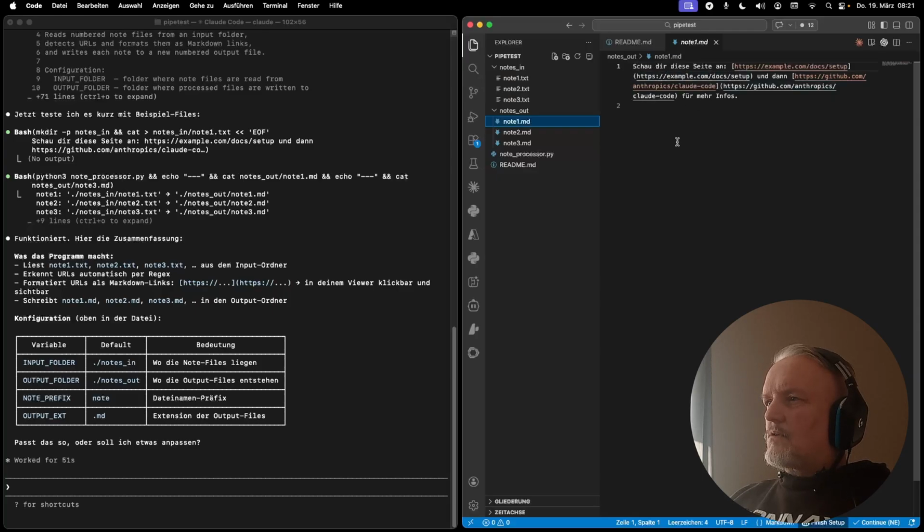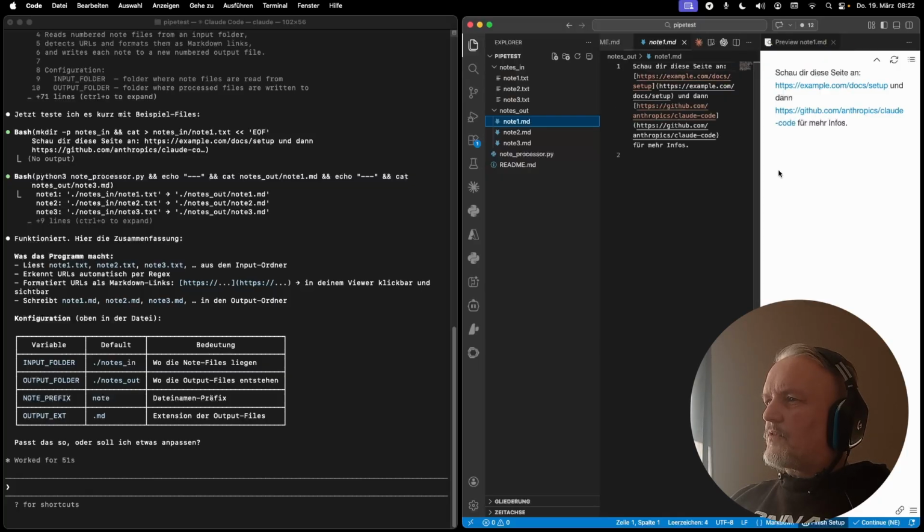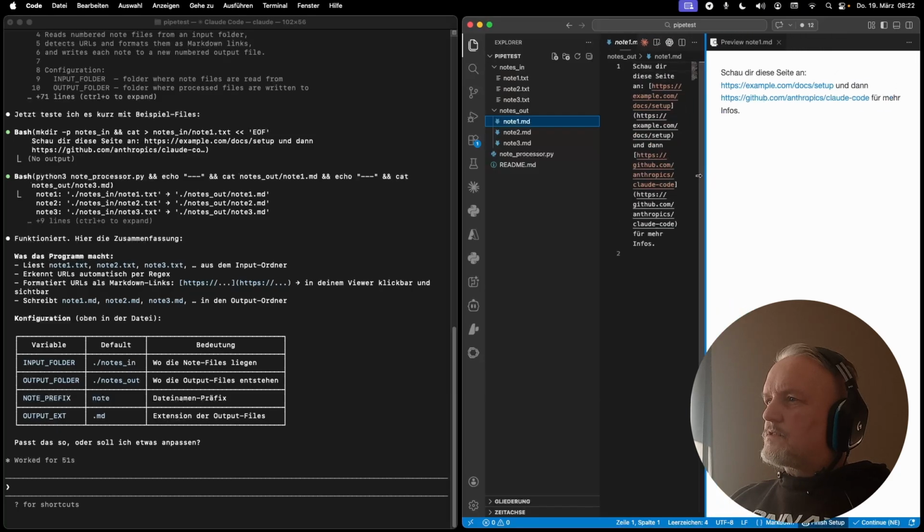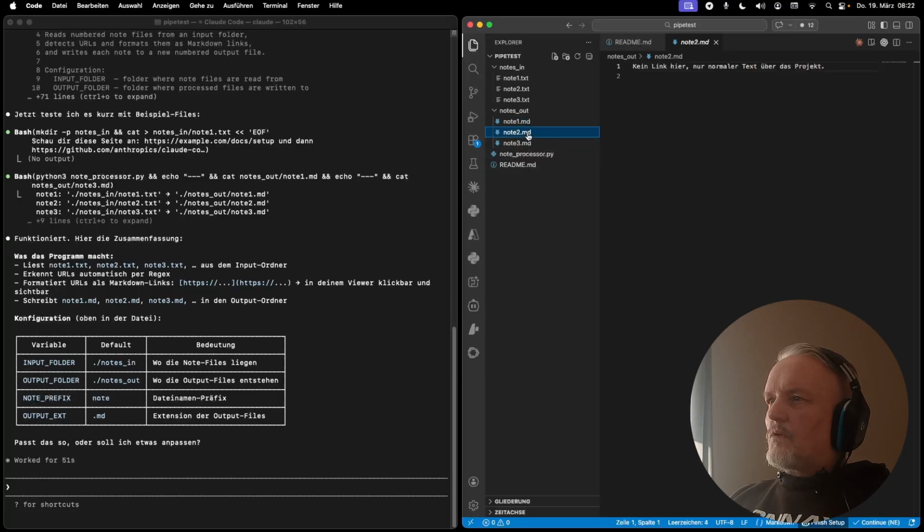"Schau dir die Seite an," look at this site, and it's HTTP, and I can also see the processed version, which is here in my markdown view, and these are correct hyperlinks. And here is the normal text. No link here, only normal text.